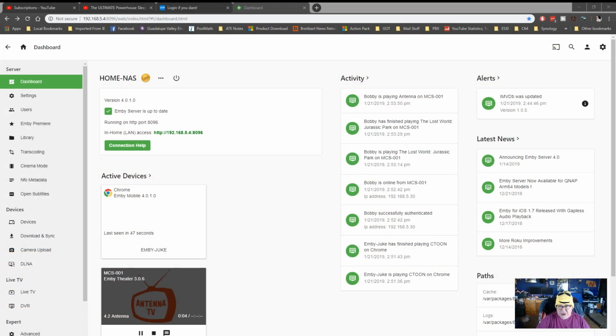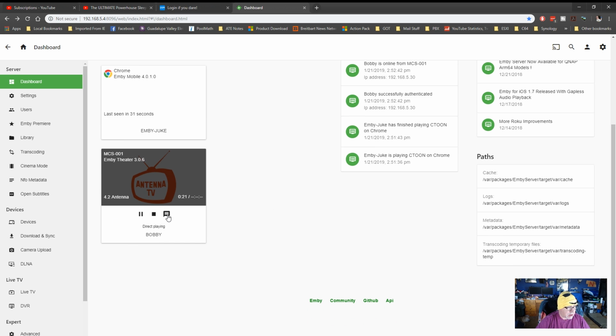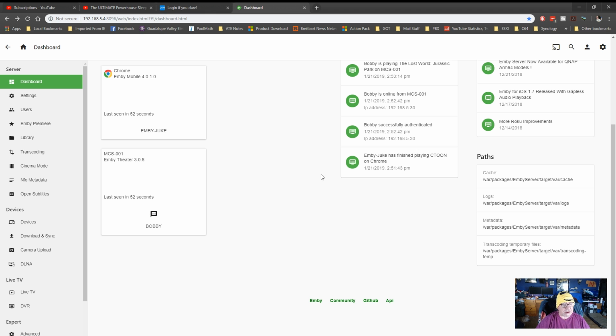Let me switch back over to my dashboard, and you can see now it's telling us that it is playing. Bear with me a second. I got to get where you are. There we go. And I think I can get information. No, I send a message. It's supposed to tell you more information than this, if it's transcoding or not. Oh, I stopped it. My bad. Go back to Emby Theater.